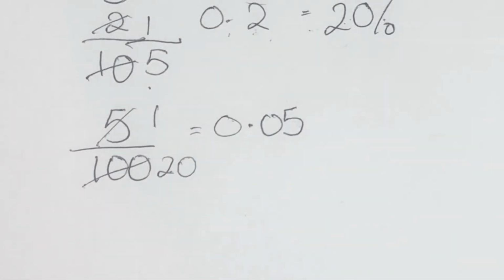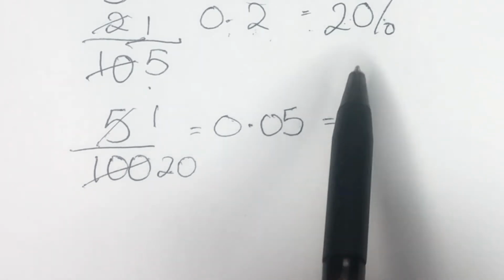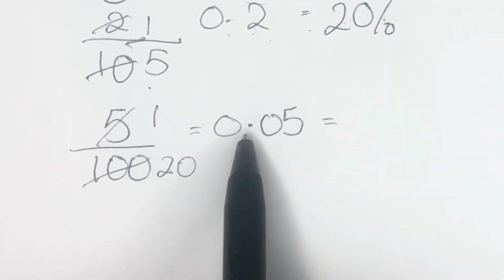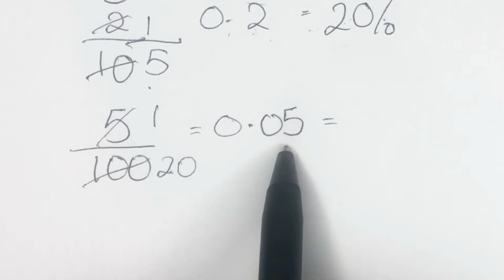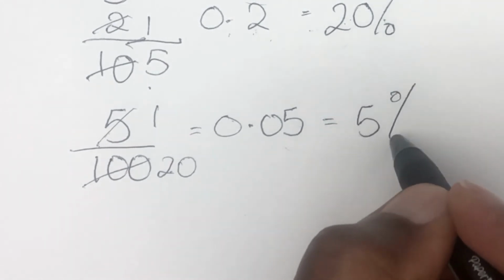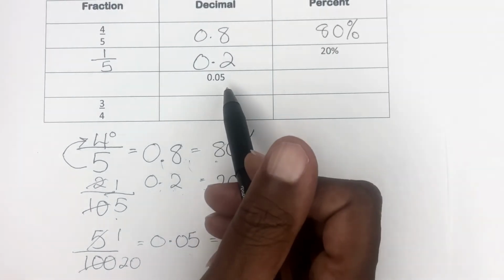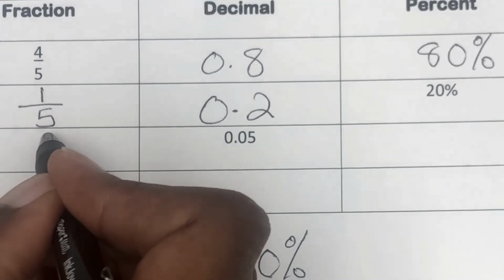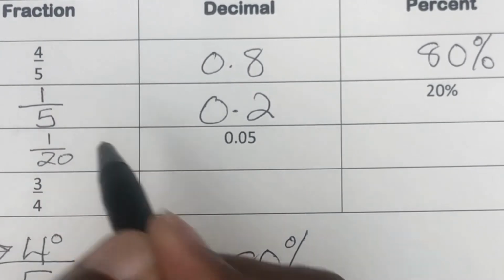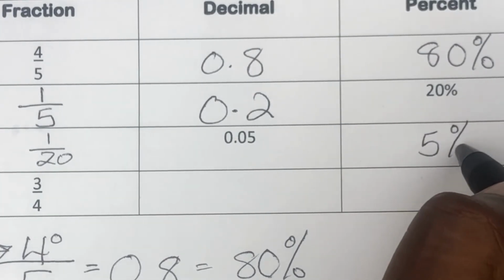And that is, I'm going to bring down this 0.05 here. And then now we want to convert that into a percent. So we move the decimal, right? So we want to make it into a percent. So we multiply by 100, and you just simply move the decimal 2 places to the right, which will make 5%. So let's fill the table in. So 0.05, so we established the fraction, that's 1 over 20. And then percent, it is 5%.